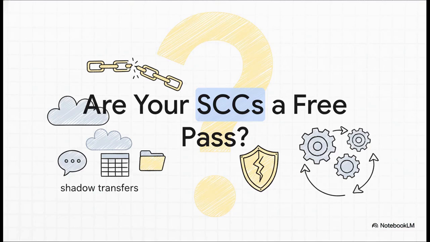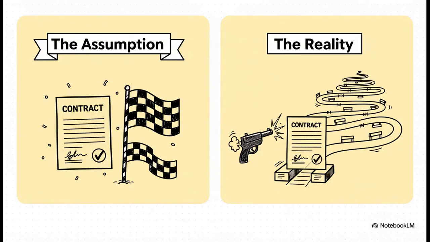And here is the first big one. Your team gets a vendor to sign those Standard Contractual Clauses, the SCCs. Phew! Everyone breathes this huge sigh of relief. Job done, right? We can all go home? Well, not quite. You see, the big disconnect is right here. The assumption, what pretty much everyone thinks, is that getting those SCCs signed is the finish line. Check the box, we're compliant.